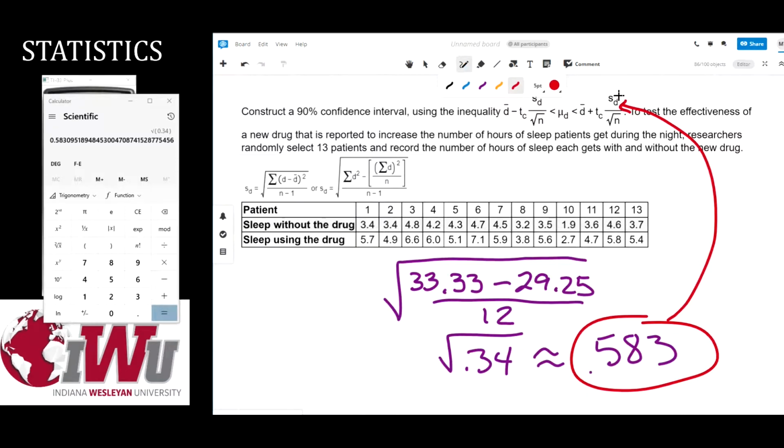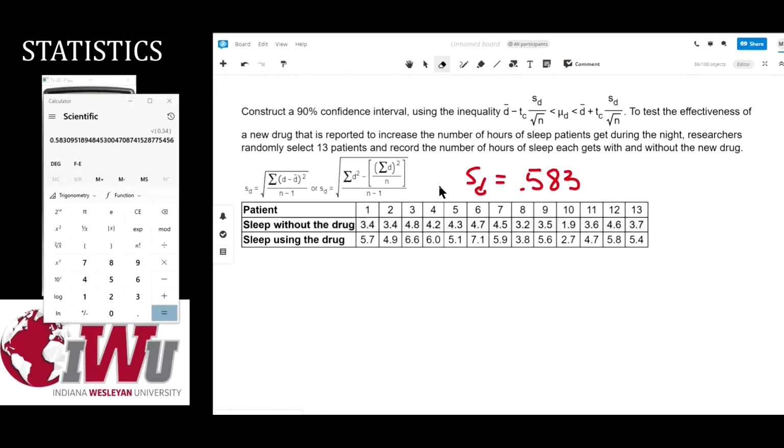So now we have that piece. That's actually the more complicated part to get of this all. Now let's get all the other pieces together. So again, we have the SD. Let's actually write that here and then clean it up. So we have the SD is 0.583. All right. So the hardest part is done. Now let's get the other pieces of this. We need the D bar and we need the T value. Of course, the n is pretty simple. That's just 13. All right, clean this up. Let's get the other pieces and put this confidence interval together.